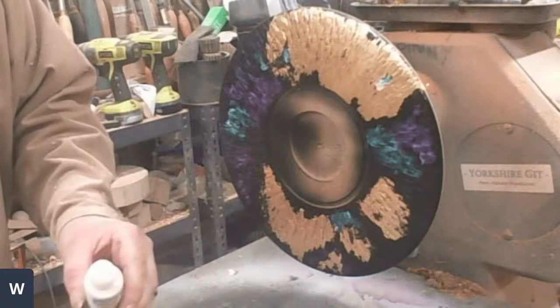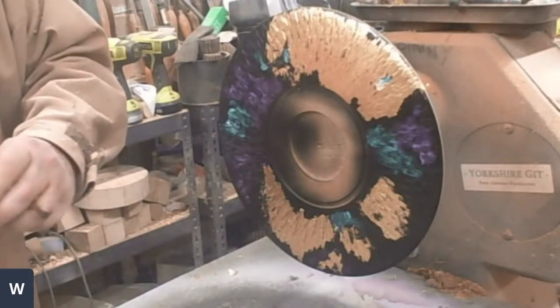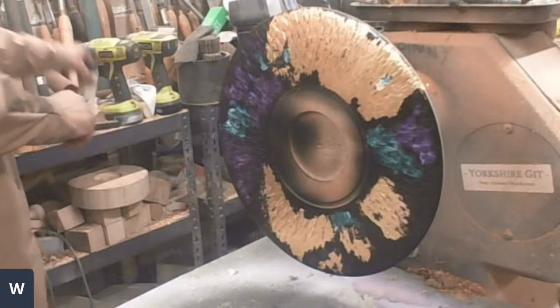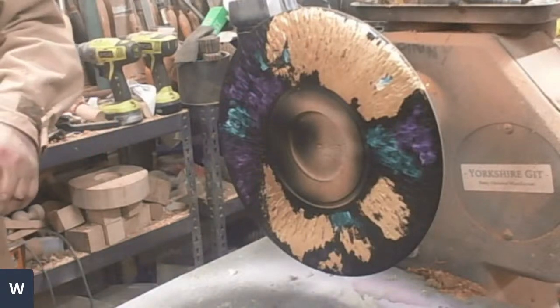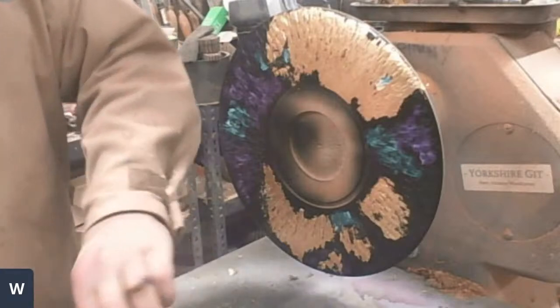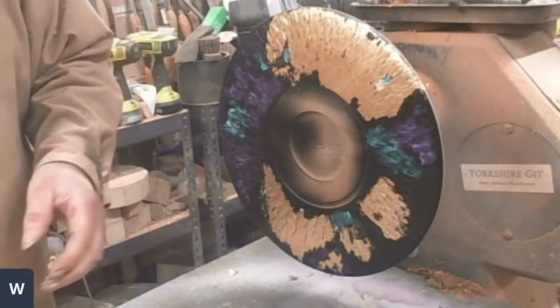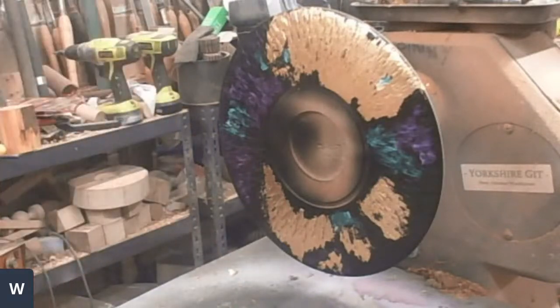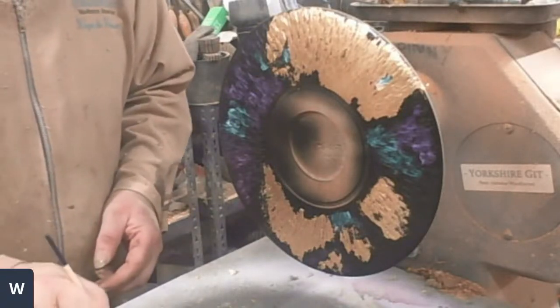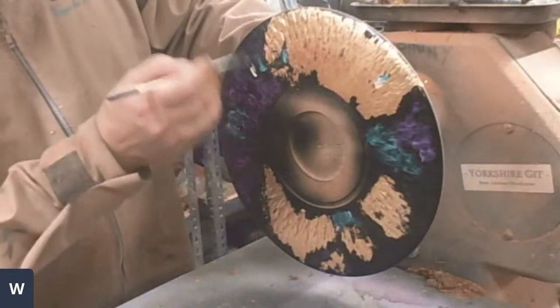Right, so that's the violet and the green I've put on there. I'm going to put some gold on as well. It tends to be the colours I use. Coming up to 25-2, Wayne. Grand, no bother. Oh, that's wrong. That was green. Doesn't matter if they mix up, really.